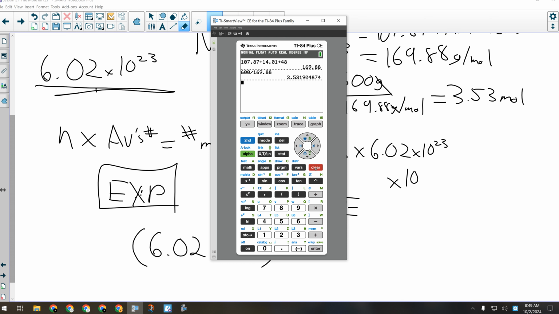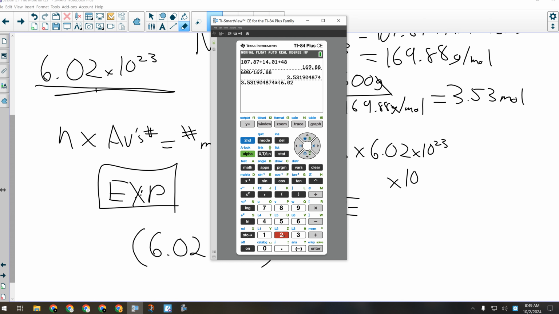Okay, so here's what we're going to do to enter Avogadro's number. First, I want that number there. That's n, so I'm just going to go and grab that. And then I'm going to multiply by, and Avogadro's number always has to be enclosed in brackets. Always. Okay, so put a bracket, and then I go 6.02.